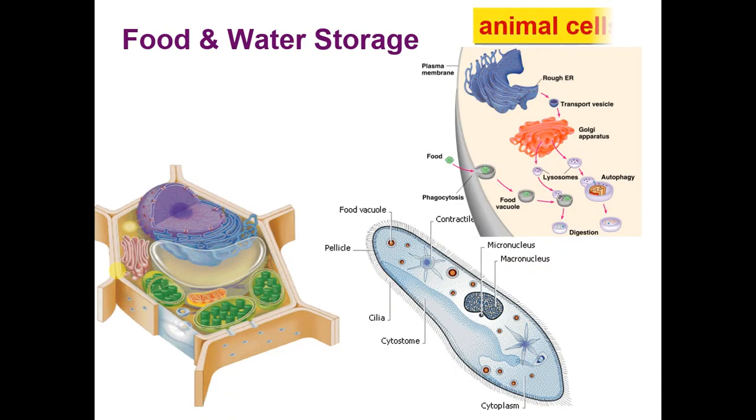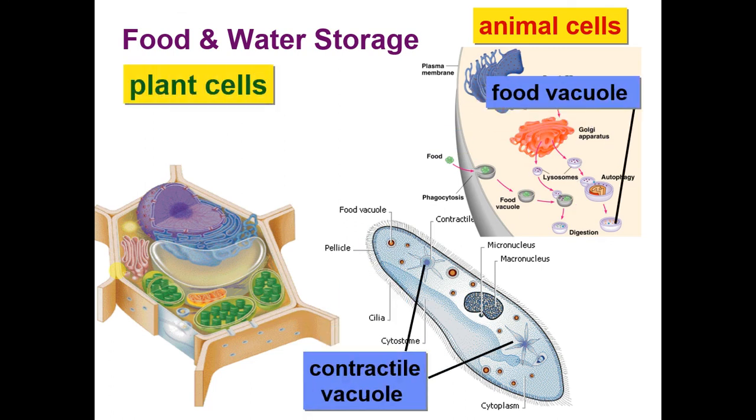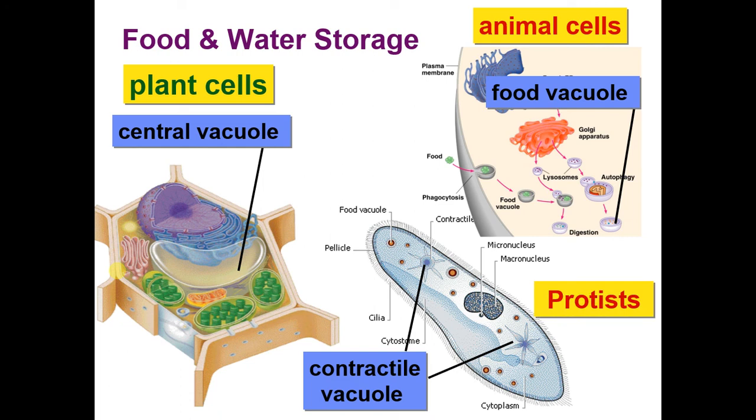In plants, they can store food and water as well. So like in a plant cell, there's a large central vacuole that maintains the water balance by filling itself full of water or starch, or shrinking down and removing that starch. And in animal cells, there's food vacuoles that store food and nutrients that can be used later.